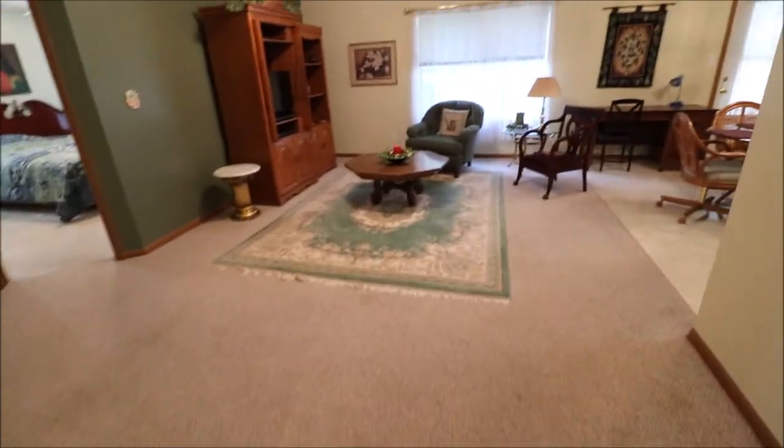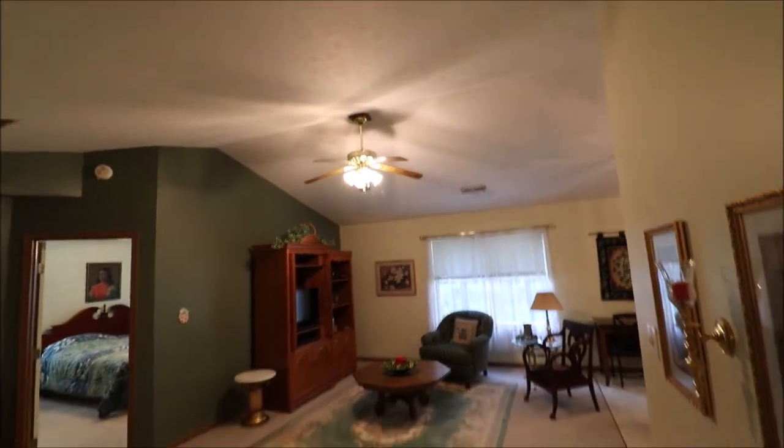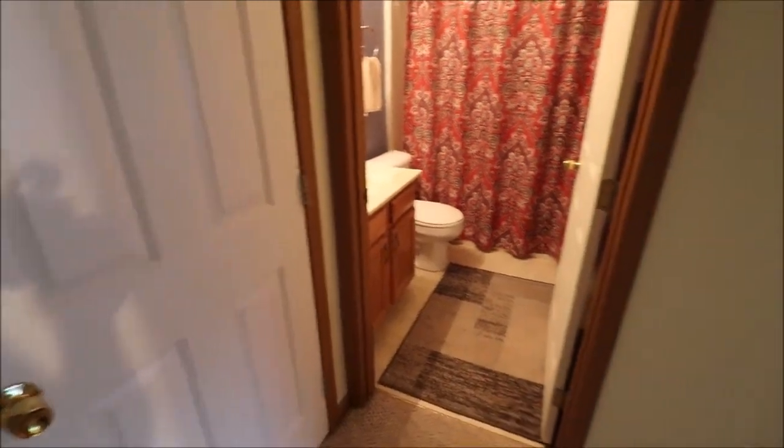Small coat closet as you come in right here — yes, coat closet. And then the living room here, very nice with cathedral ceilings, and it kind of has a great room feel. We'll take a look at that momentarily. Linen closet here, and all of the doors were updated — six-panel doors throughout.